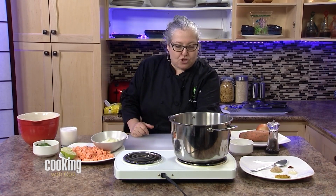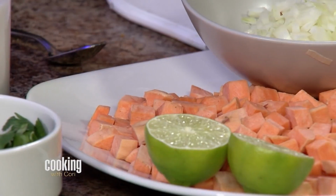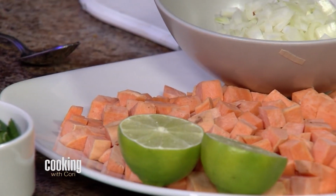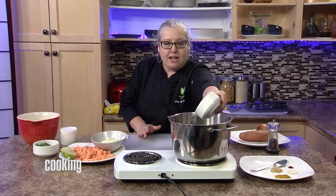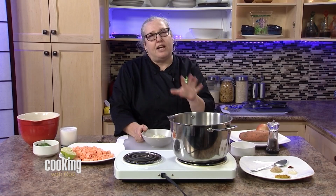So for this absolutely delicious recipe, I'm going to put my pot on high. I'm going to add some oil into my pot. I love these one-pot meals. They're so handy. You're going to look for your oil to shimmer a bit, because when it shimmers, then you know that it's ready. You don't want your oil smoking. If it is smoking, it's too hot, don't even start with it. You're going to instantly burn your onion, and you don't want to do that.